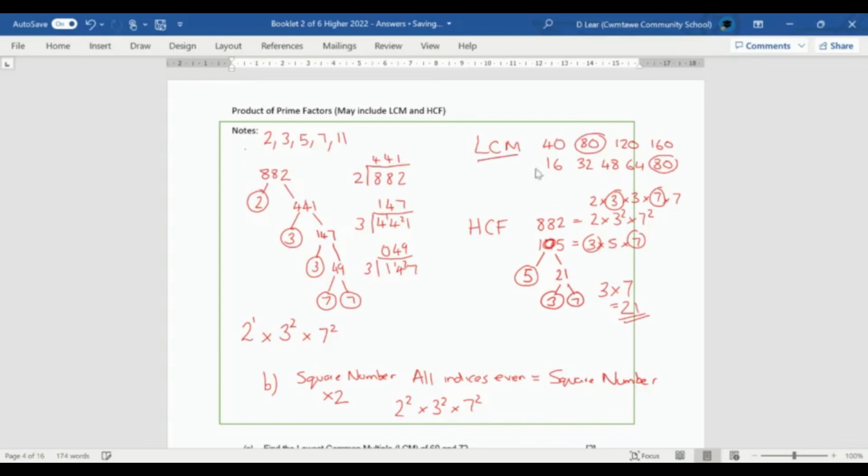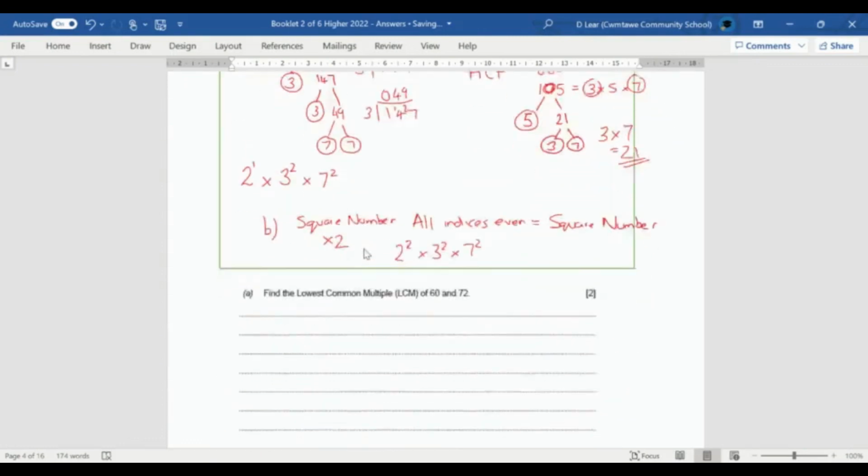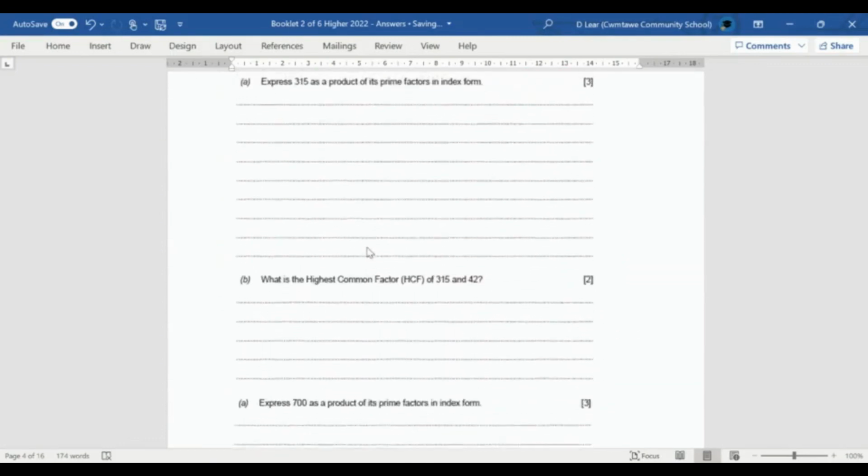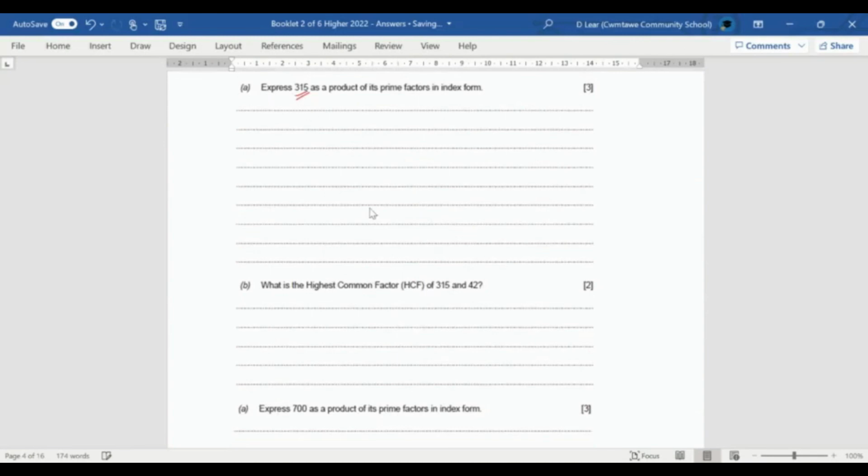So whereas LCM, you're just literally writing times tables, HCF, there is a little bit of a method which uses these. So to give you an example of that, you've just done 315 as a product of prime factors, and this is asking for the HCF of 315 and 42. Well, down here, do 42, 2 times 21, 3 times 7, and look which ones of those numbers are also in this answer up here, and times them together. It could be that there's a 2 and a 3, it could be there's a 2 and a 7, or a 3 and a 7, blah, blah, blah. All right? But you give that a good go, and that's the end of those.